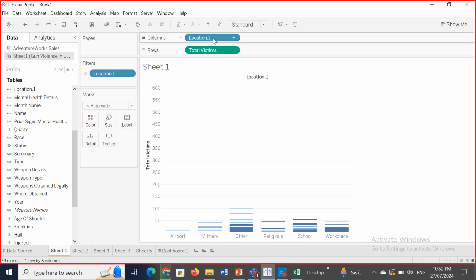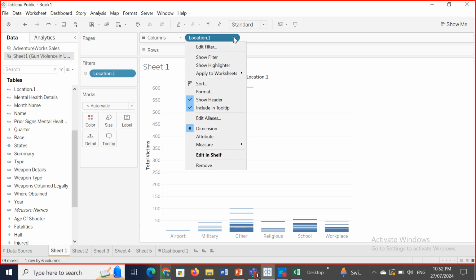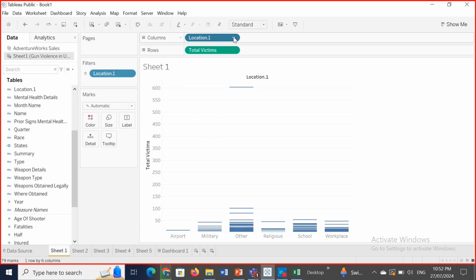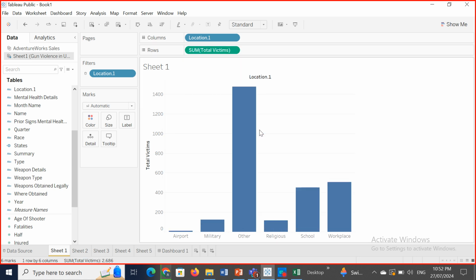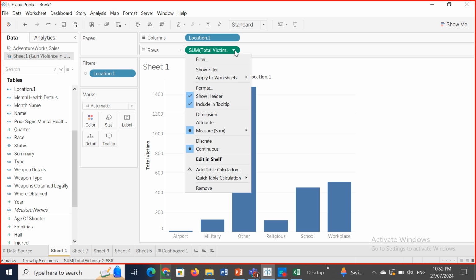Why? Because this is already a measure, and this is already in a dimension format. Remember, a dimension is categorical in nature. Now when I change it back to a measure, it gives me this.